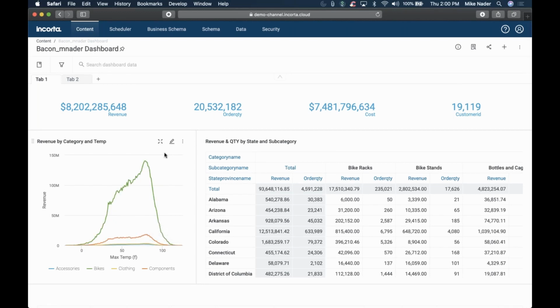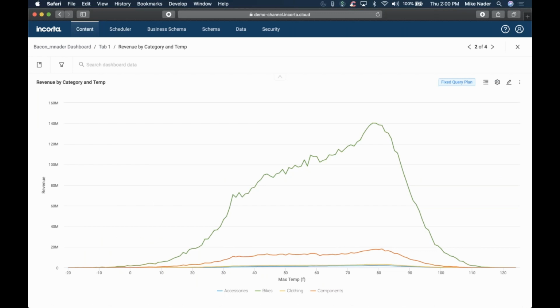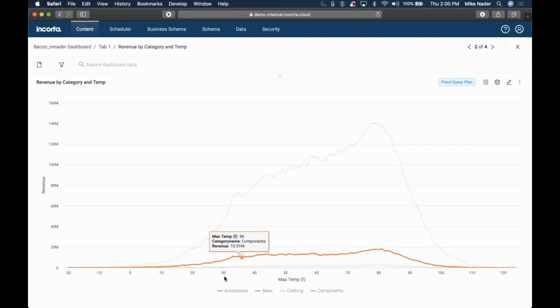Now, some neat things that you can do on the UI here, and then we're going to bounce back over to the data in just a minute. If you see the four arrows going different directions here, you can click on that on any of the insights, expand a given insight to full screen, and page through it. You can even play through it automatically like a set of slides.